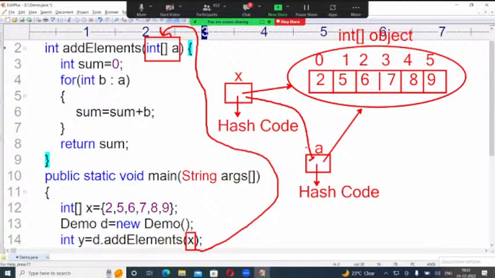Not only with arrays, but while using strings, classes, or interfaces also, what is copied is only the hash code. Suppose you create one employee object. In that object you write employee number, name, salary, address, mobile number, mail ID, so many details.